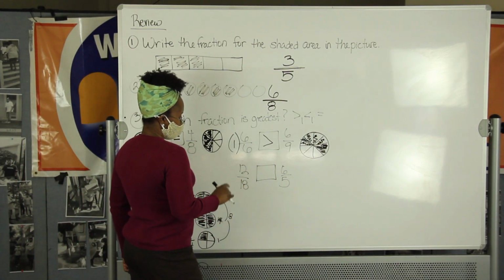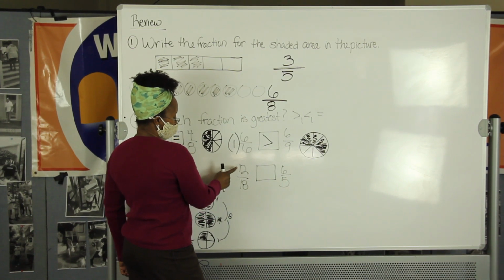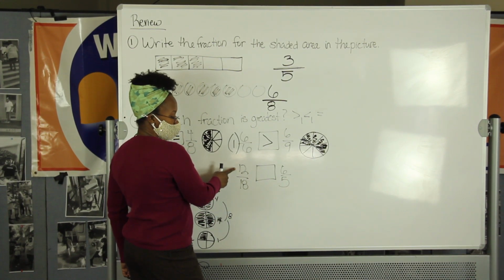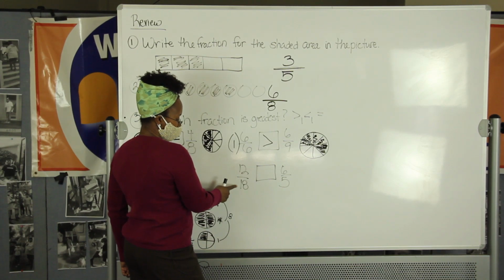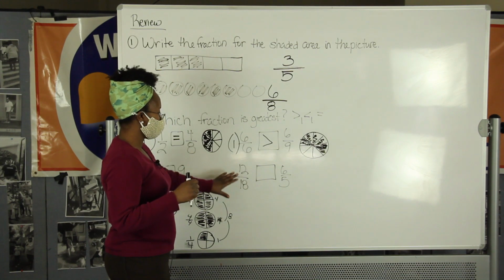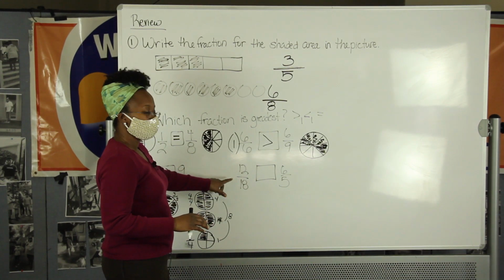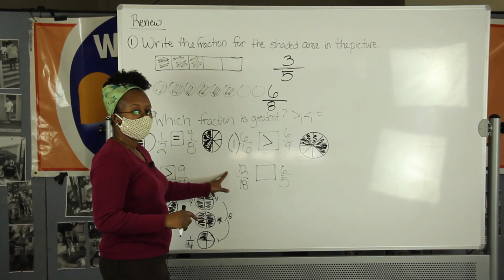All right, so starting off, let's look at 12 over 18. The top number, which is the numerator, is actually smaller than the bottom number. So that's not an improper fraction, that's a proper fraction. It's a regular fraction. So what does that mean? This one is less than 1.